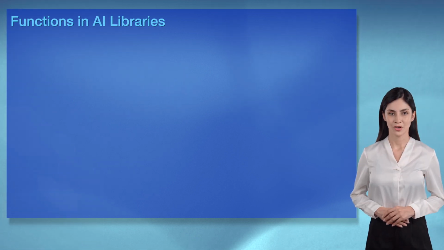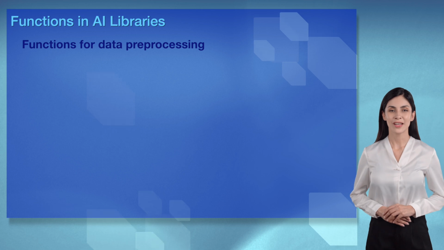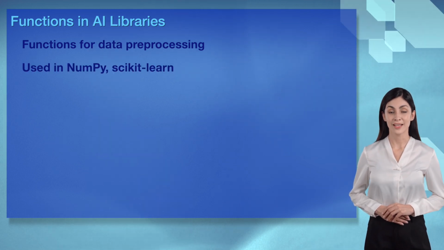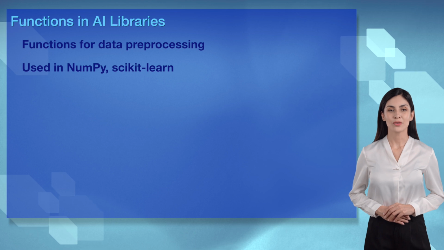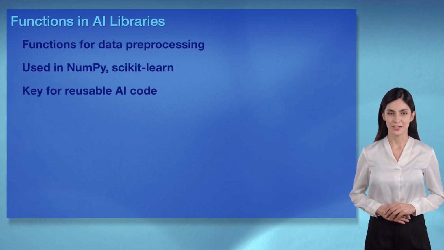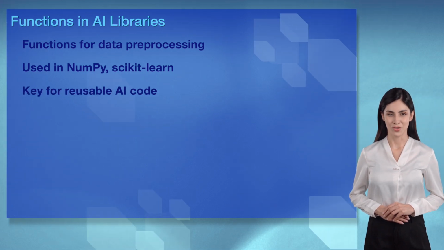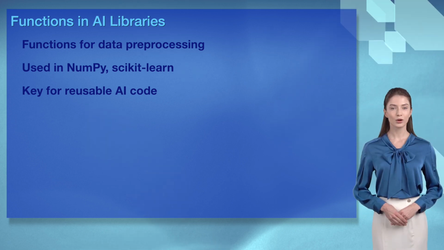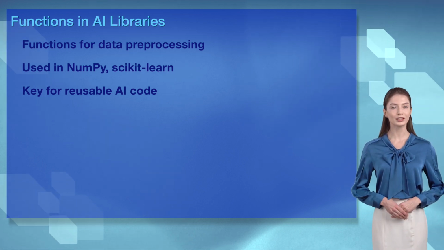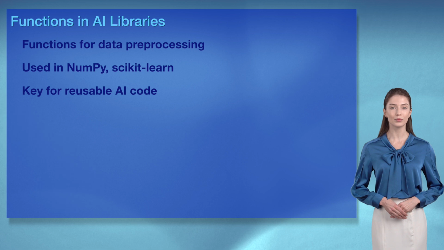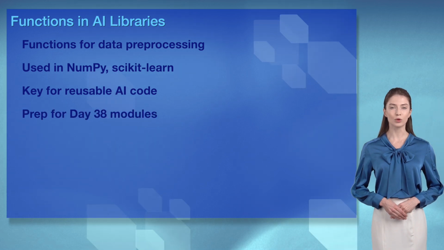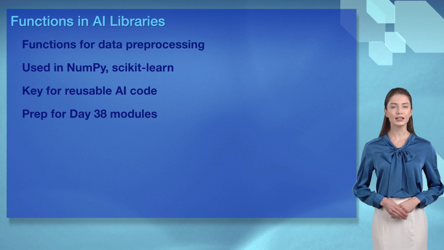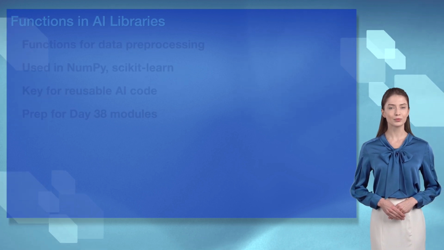Wizards, functions are central to AI libraries like NumPy and TensorFlow. Define functions to pre-process data in NumPy or evaluate models in Scikit-learn, as in our demos. These skills make your AI code reusable and industry-ready. You're already using functions with NumPy, wizards. That's a huge step. In Day 38, modules will build on functions for larger AI projects. Keep practicing to dominate AI coding.